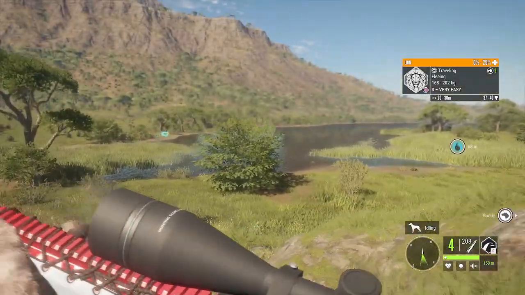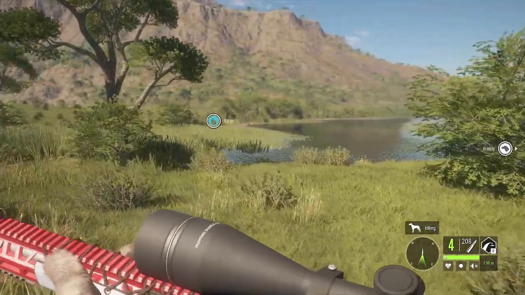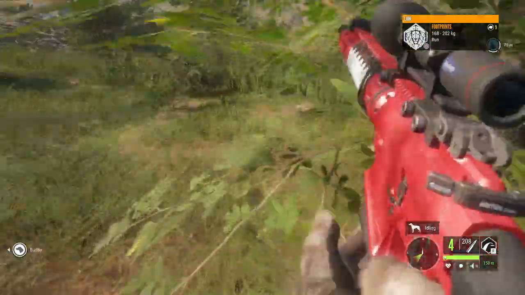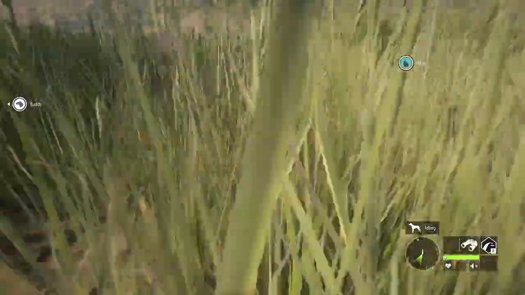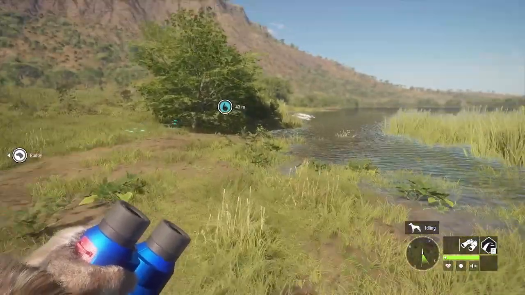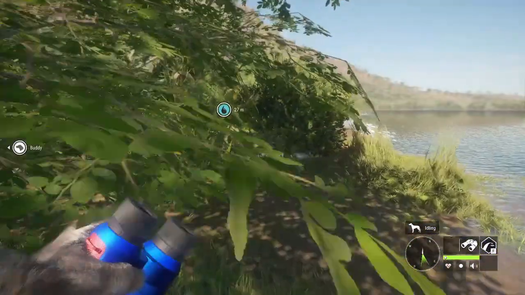Oh, so crisp. I'd still say the modern rifle pack is still the best one to get, just because the Zarza has a long scope, 4 through 8, wider scope to shoot a lot more things. But if you just want to focus on big game hunting, this one is definitely good for it.